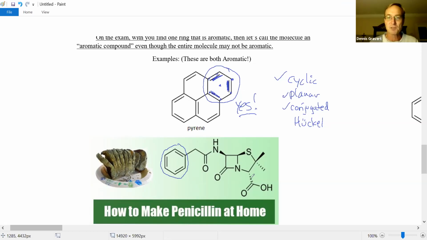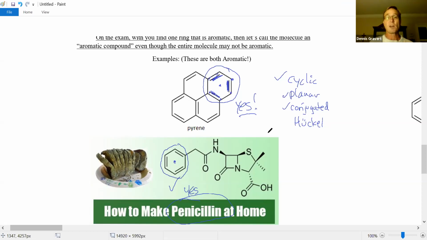Let's go down here to this bottom structure. Turns out to be penicillin. Penicillin comes in many forms, and it just depends on what the other groups are out here. How many rings are in penicillin? At least 3. Yeah, so you got the benzene ring over here. You got this ring of 4, and you have this ring of 5. You got the perimeter. That might be it. There's 4 rings in here. Find one ring that's aromatic, and then we'll say penicillin is an aromatic molecule. That's how the game's played. So, yep, over here, there's a benzene ring. So, yes, penicillin is aromatic.